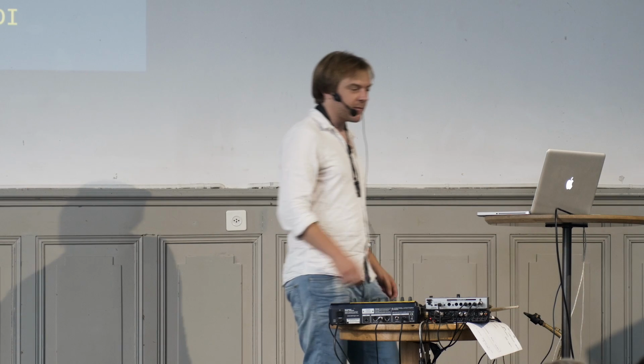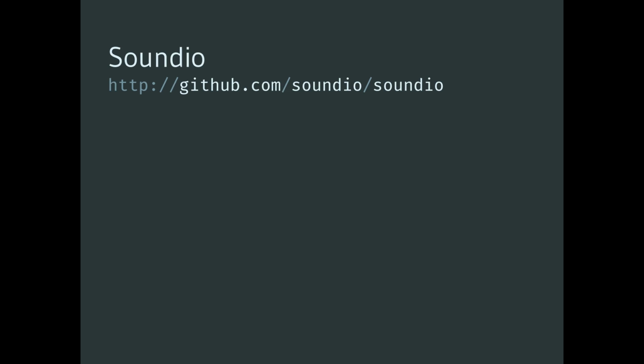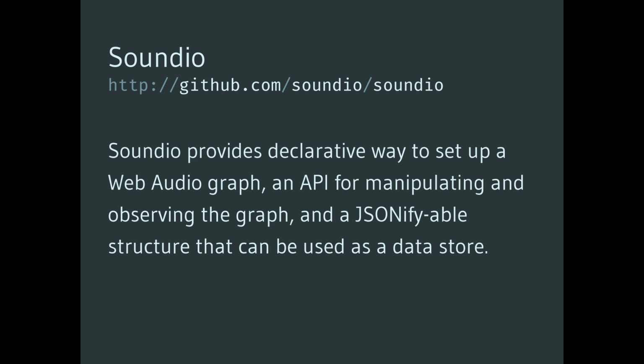I've made one, and it's available on sound.io. That's the name of the model system that I've used. Sound.io provides a declarative way to set up a web audio graph, an API for changing and observing the graph, and a JSONifiable structure that can be used as a data store.